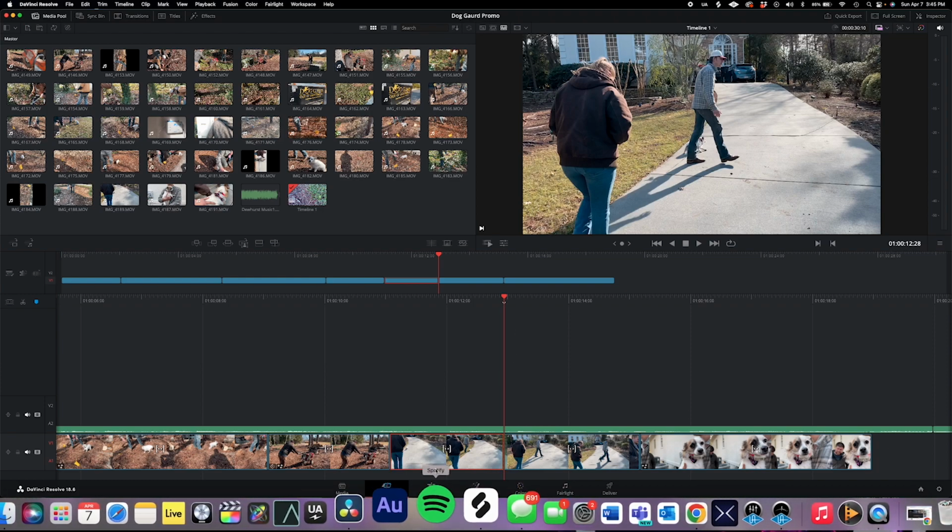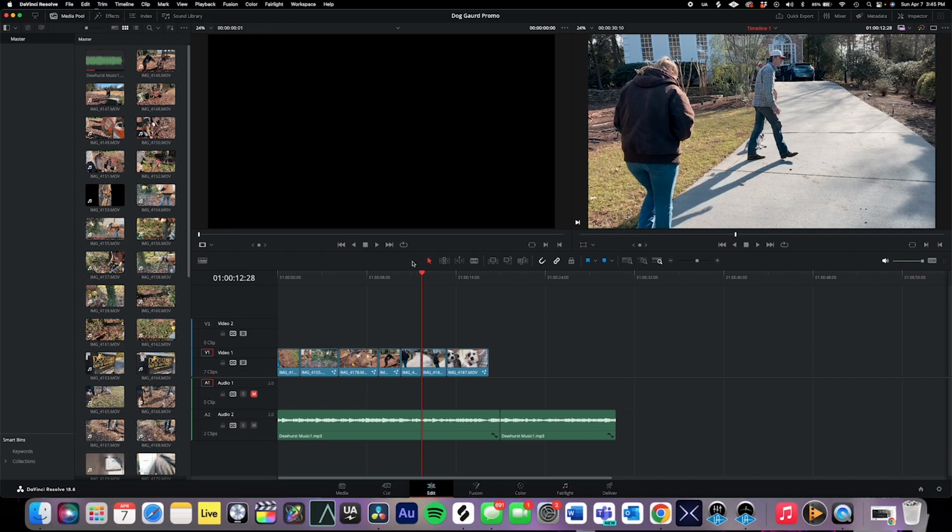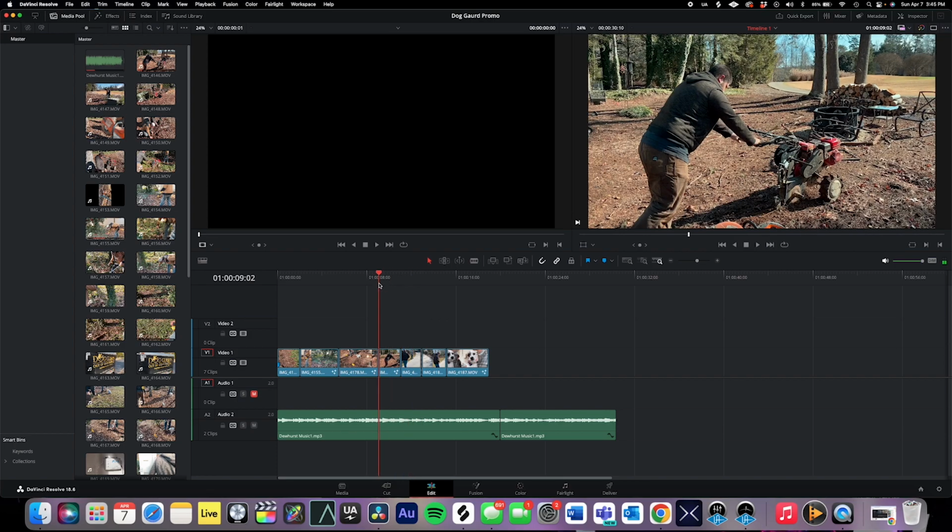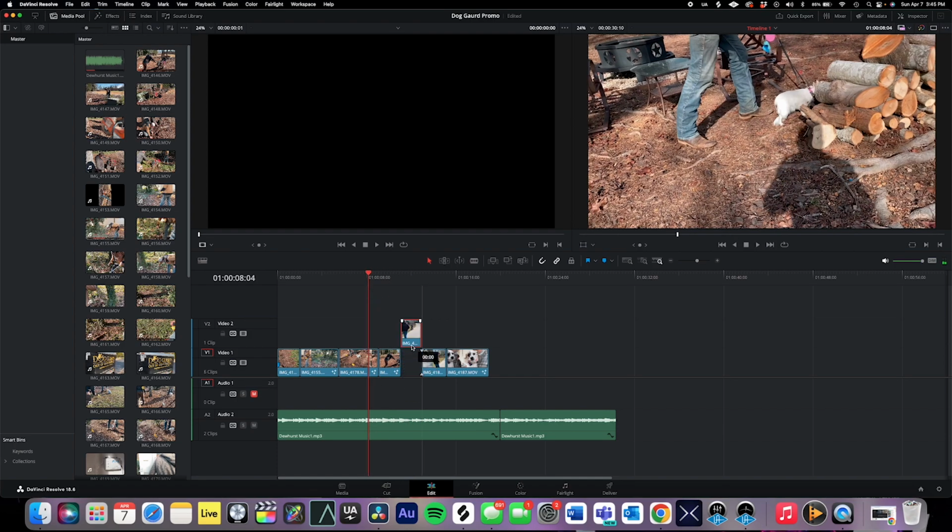So we're going to the edit page now, and this is basically you working in Premiere. This is very much Premiere forward right here. The timeline is where you're working most of the time in DaVinci anyway. So we're going to show an example. Again, you can move your clips to different places where you need them to go. For the purpose of this, I'm not going to do that. Everything is just fine like it is.